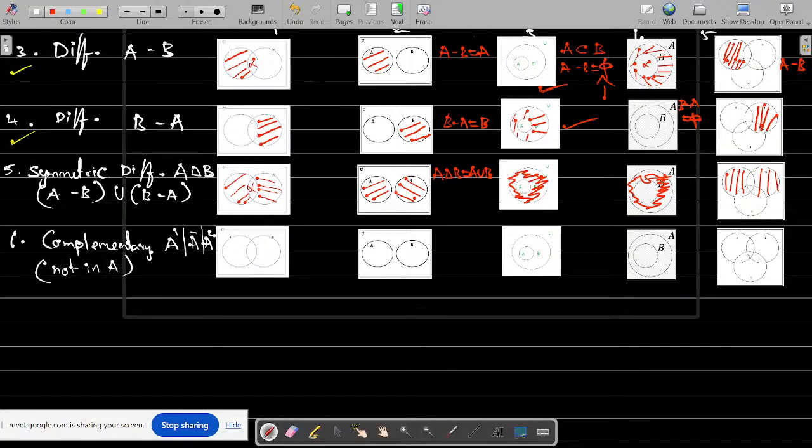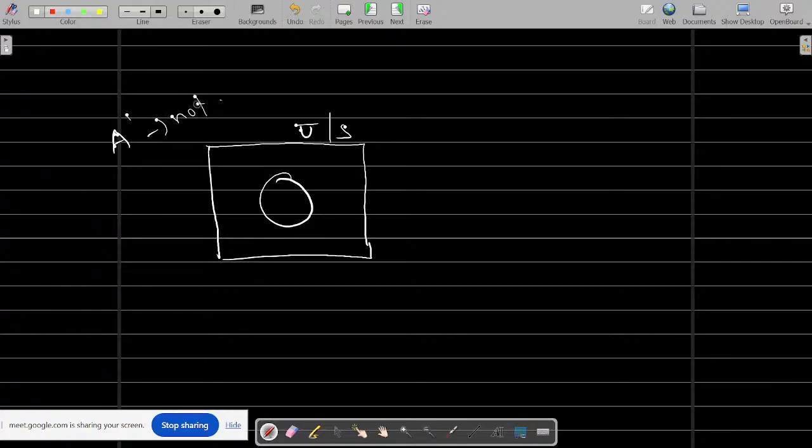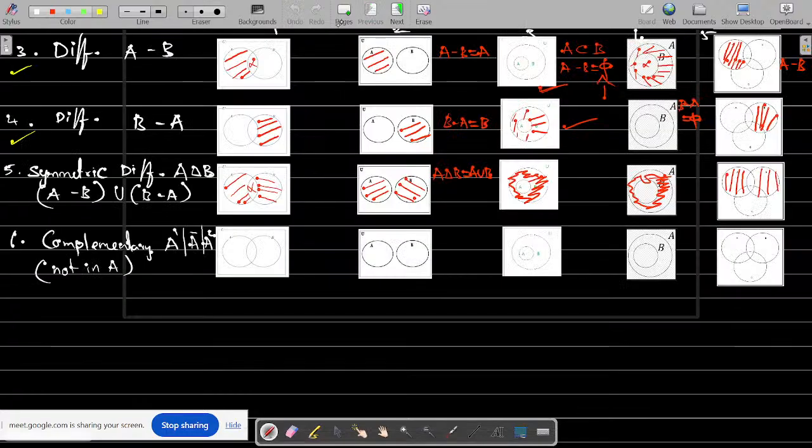Please join with me. I'm talking about not in A. There can be any number of sets, A, B, C, D, whatever it is. Your picture in mind should be this is the universal set or the sample space, there is only A. There may be B, there may be C, we do not worry about that. What is A complement? We are saying it's not in A. So what will be your shading? This will be the shading, right? Have this concept in your mind and try working this one here.